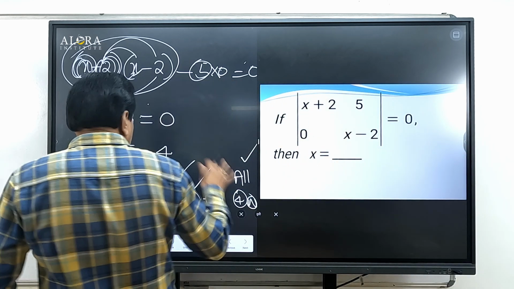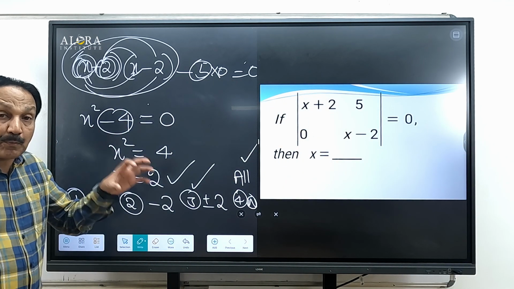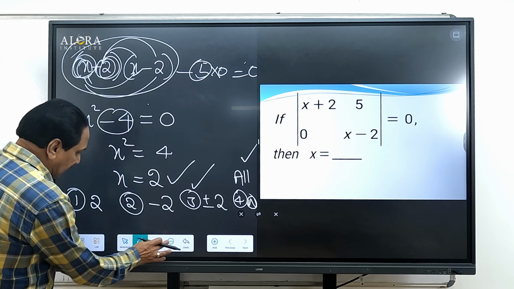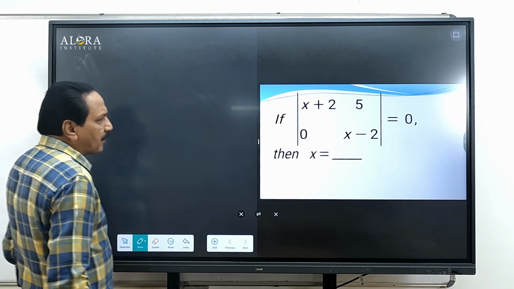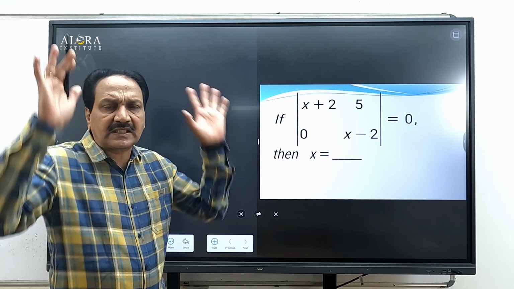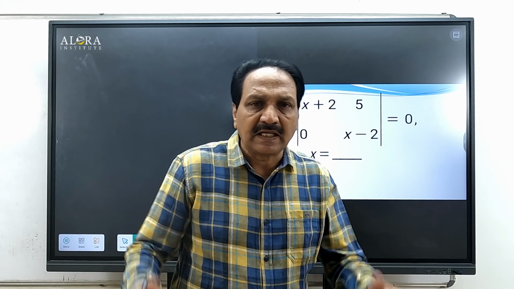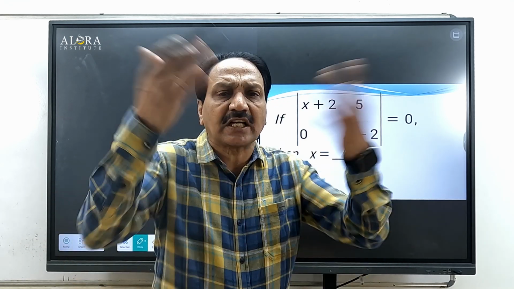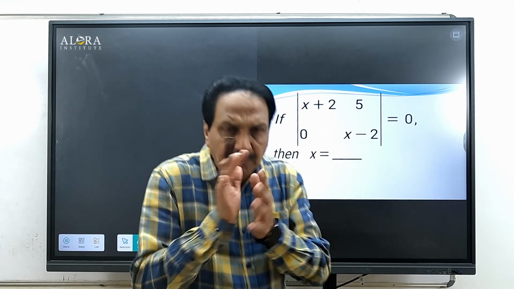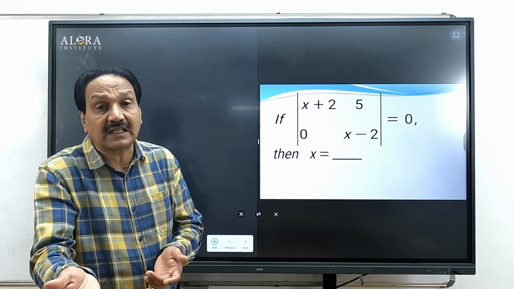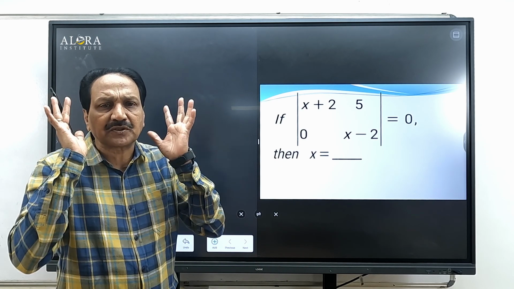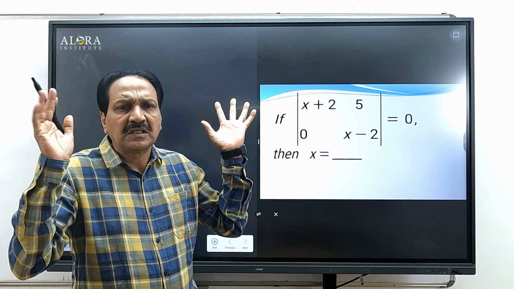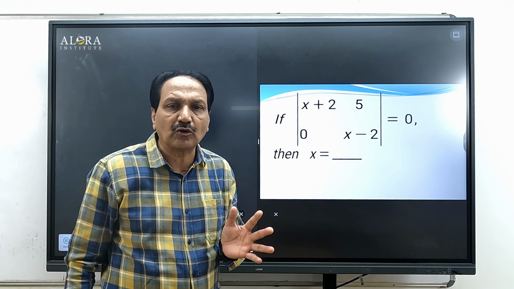Well guys, so this is about how to select the appropriate answer in DCET. How to select the appropriate answer. Now, minimal steps. In the DCET, in most of the problems, directly you have to go for the answer. In some of the problems where you can't jump to the answer directly, go for the minimal steps. Minimum number of steps. In a single step, most of the time you will get the answer.